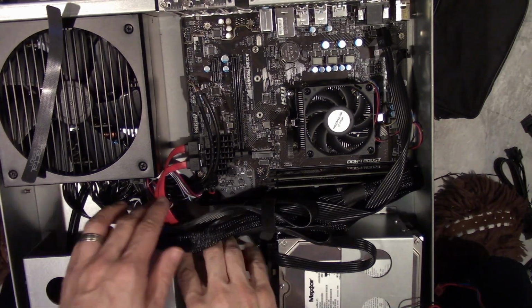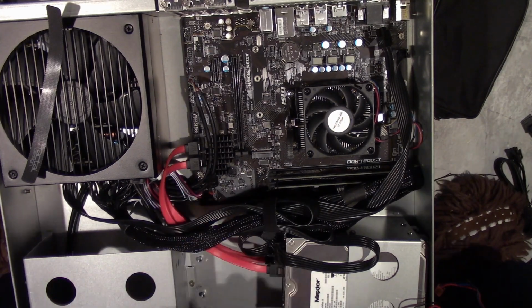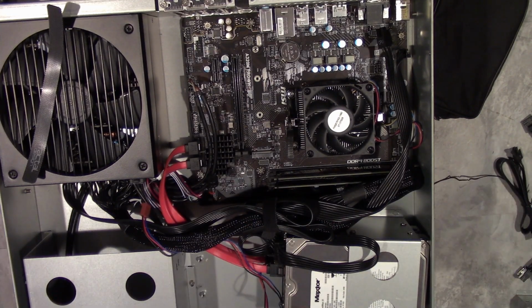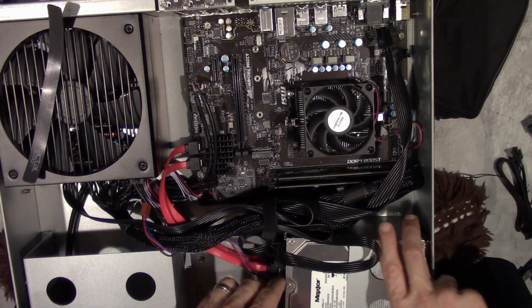Okay, so yeah, the only thing I have to figure out now is how to run that. And oh wait, I do have one. Yay! I have to plug another cable in, but I can at least power one of the fans to help bring airflow in.